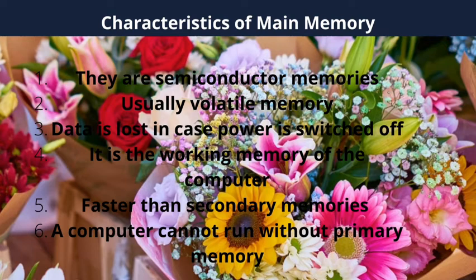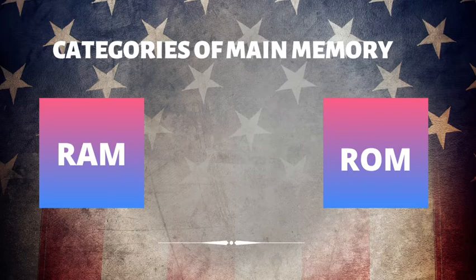It is volatile memory. It means it has every tendency to wipe off and on because it is the working memory of the computer. Now, when power is switched off, the things stored in the memory are deleted. When you talk about the main memory, we have two basic types of the main memory: the RAM and the ROM.